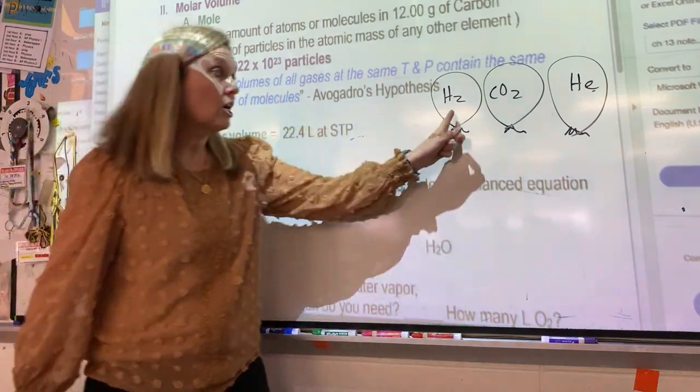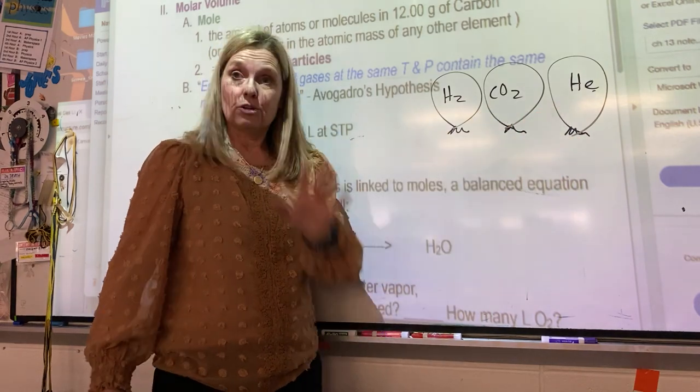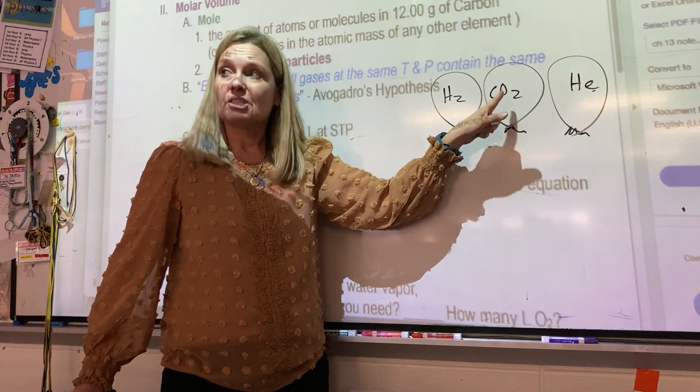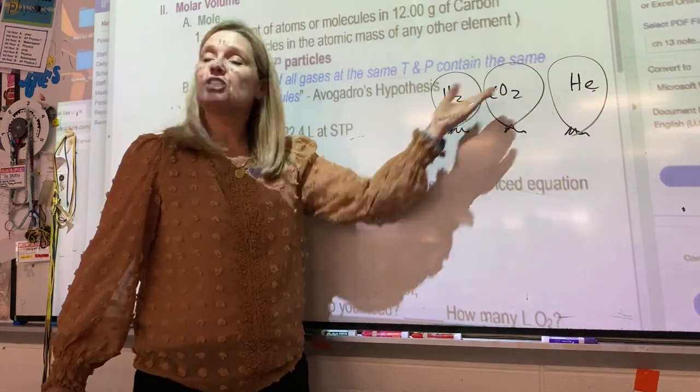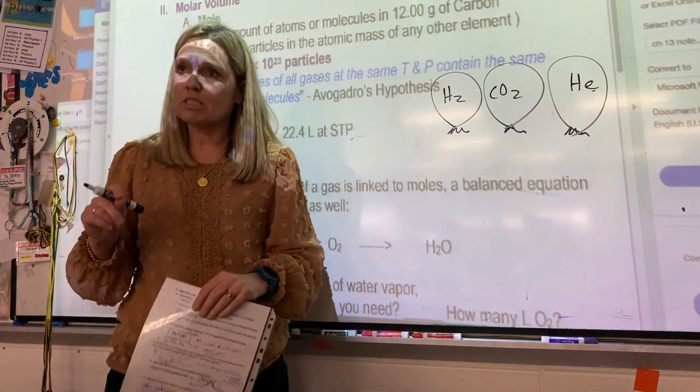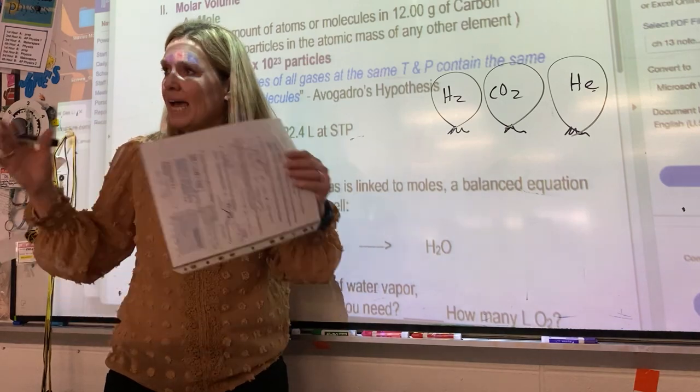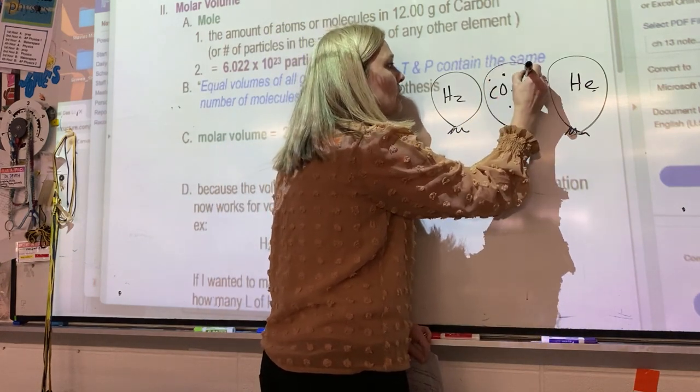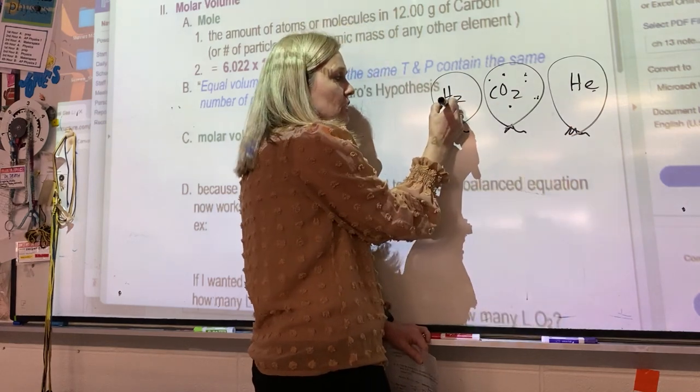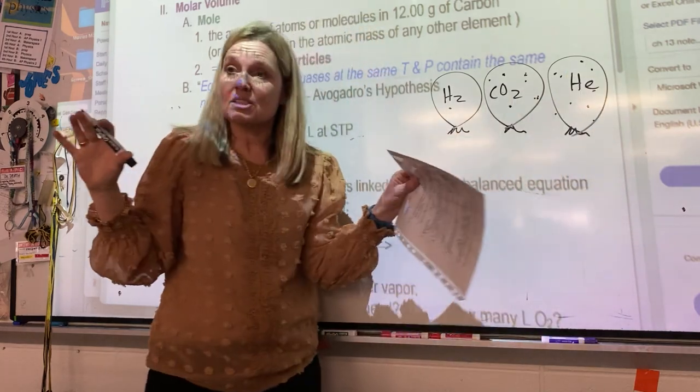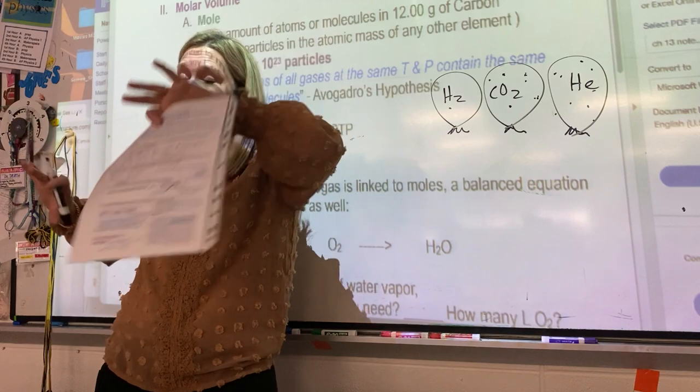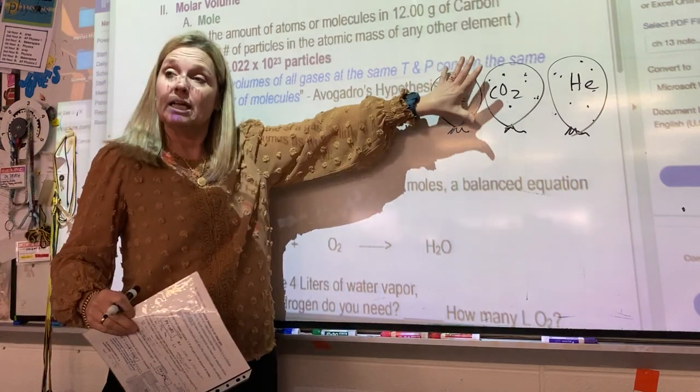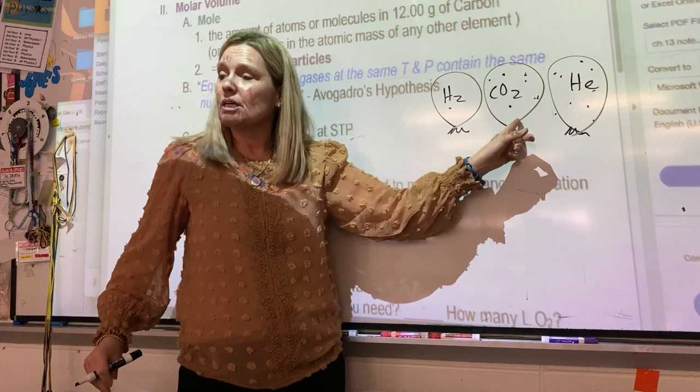Same volume means same number of particles. But why if they have different weights? I didn't say their densities. It means their densities are different. This is the least dense. This would be the most dense. They have the same size. This has more mass. Same number of particles in here. But wait, doesn't this take up more room? No, because remember when we first talked about gases? What makes the space in a gas? Is it the size of the particle?